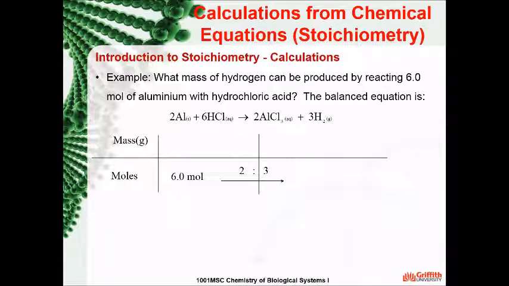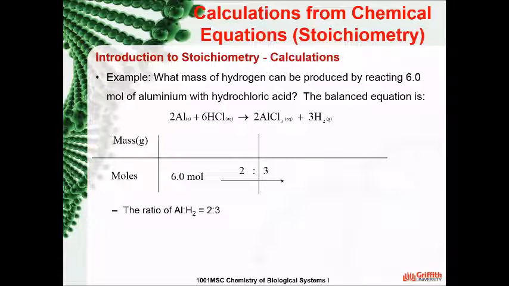The second row is for the number of moles. The plan to solve this type of question is to determine the number of moles for the element from the ratio first. Then we determine the molar mass from the periodic table. Then we can calculate the mass as we have the moles and the molar mass. So mass is equal to moles times molar mass.